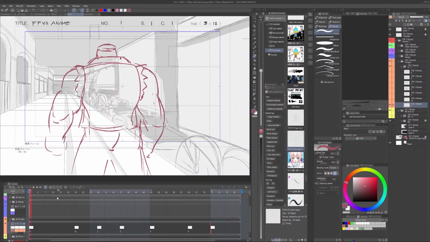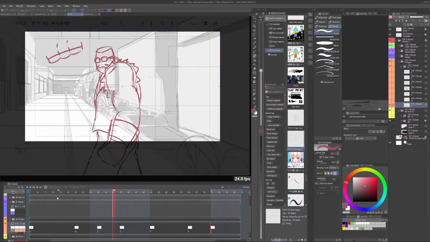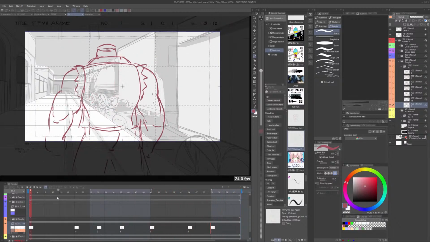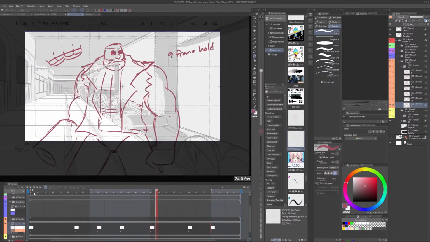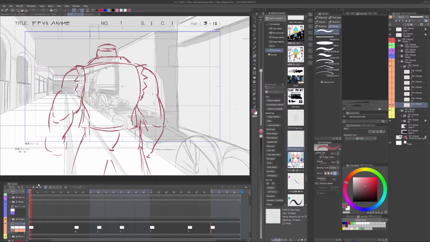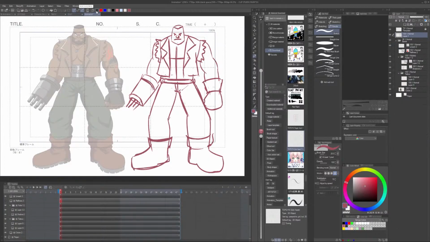Anyway, we're not done yet with the layout, right? Because now we have this, we have that. Now we have to add the camera movement. The camera movement is an important aspect of the layout. So again, let's go back to this one.